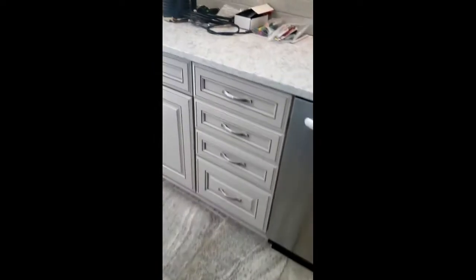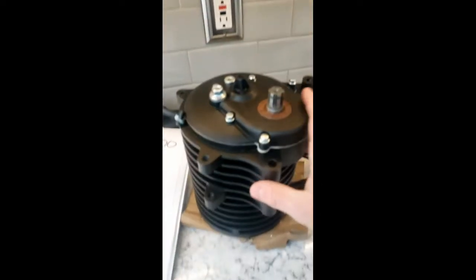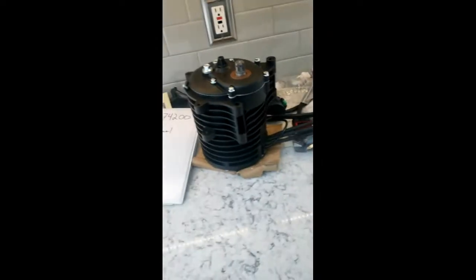What you saw in the garage was a 3D printed version of the motor — that's just easier for me to mock things up with than carrying around this beast, but here's the motor. This is actually a part of the build that I'm super excited about. I was probably researching for this project for about two months. I'd never done anything remotely like this, so I spent a lot of time looking into the components — the battery, the motor, etc.